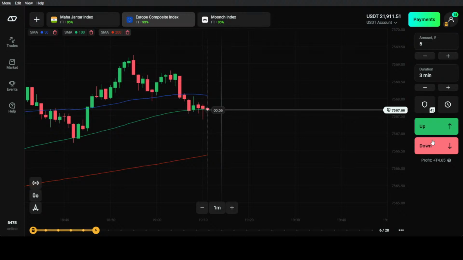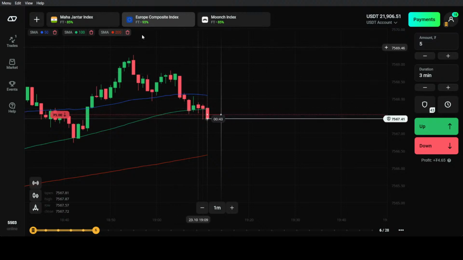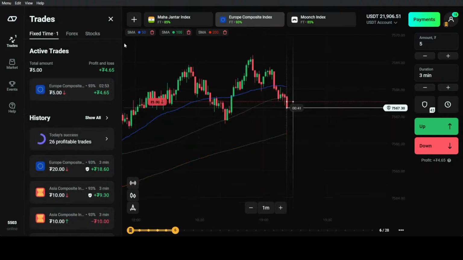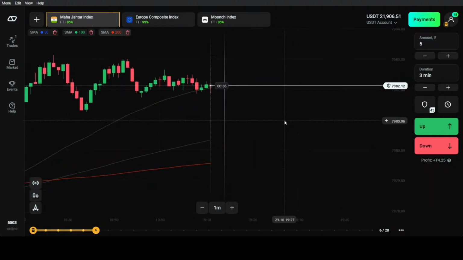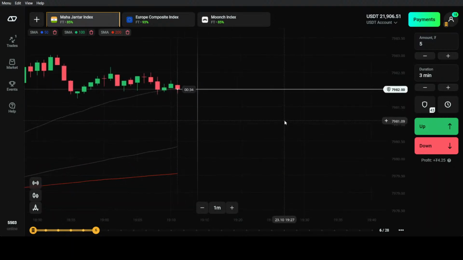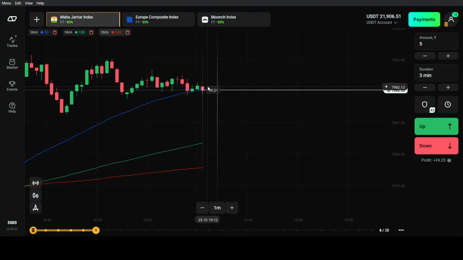See, now one thing which you guys might have noticed: I do not enter the candle when it is just ending, like at 50 seconds or 55 seconds. At maximum, I enter the candle at 40, 42 seconds. After that, I am not going to enter the trade. Why? Because once the candle is ending, it can flip, it can make changes. That can lead to results being impacted. That is the only reason I do not trade in between the candle. Now here again we have a down.